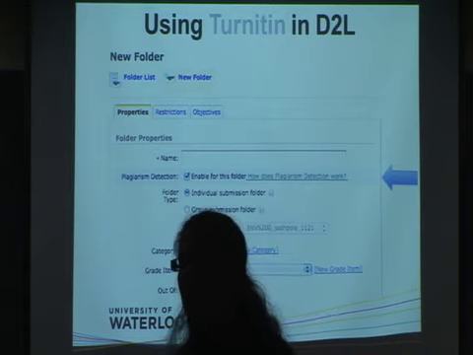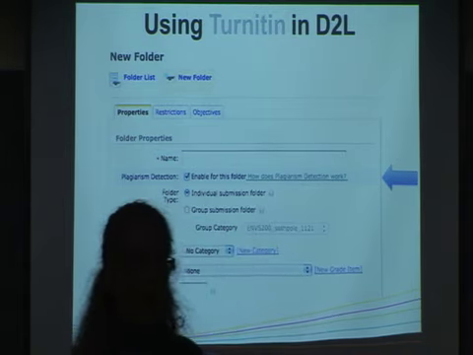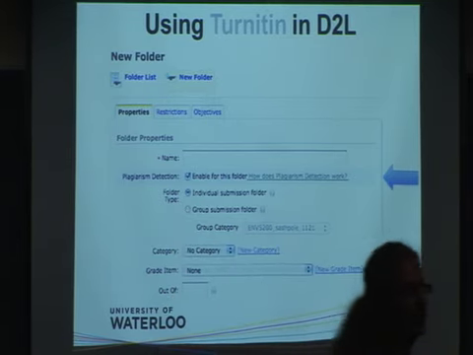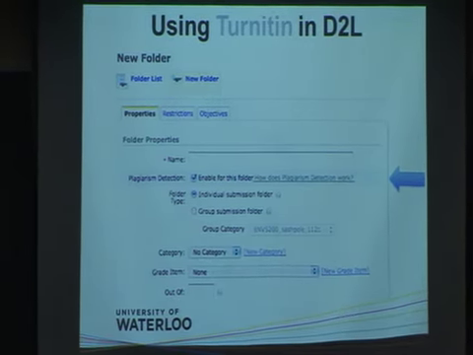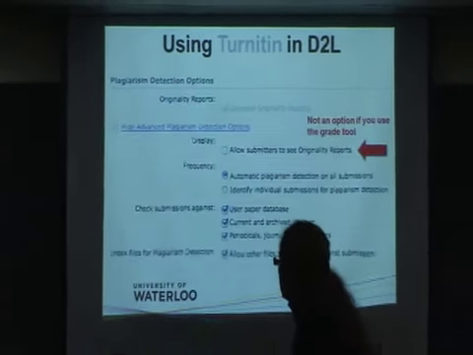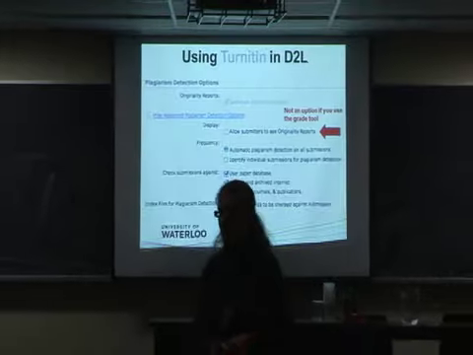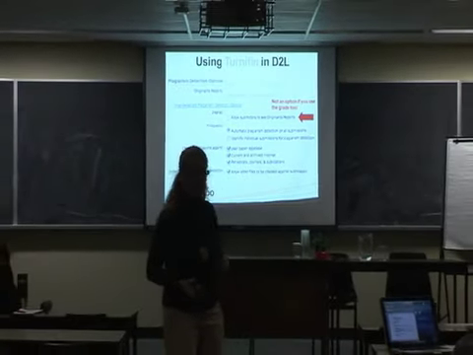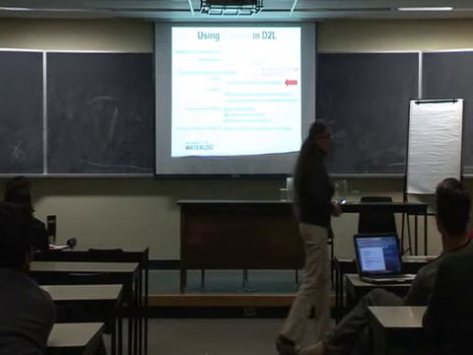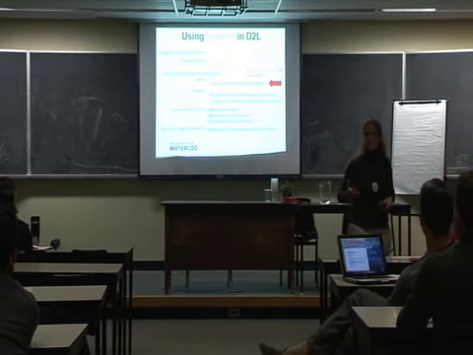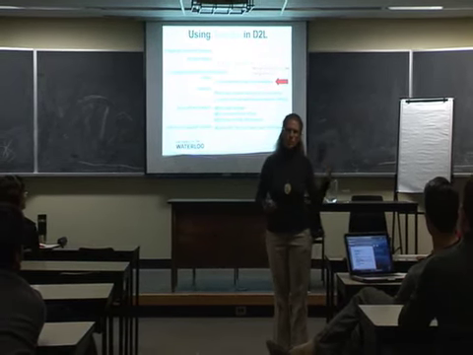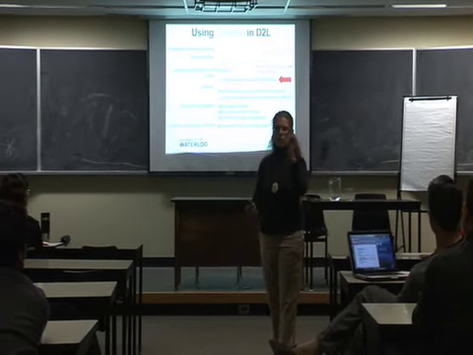When you are using D2L and you are using Turnitin, it is super simple. You click on the little thing that says Enable Turnitin Plagiarism Software. You then go to what's called the Advanced Settings. You then make a few selections here. I'm going to kind of brief over this because if you're interested in it, then I think it's worth looking at more detail. You want to ask yourself, is it going into a database? If a student's going to be submitting something more than once, do you want it to compare it to the original one? No, you don't want that in the database. So there's going to be some questions.